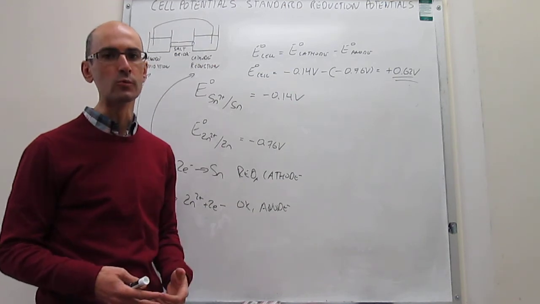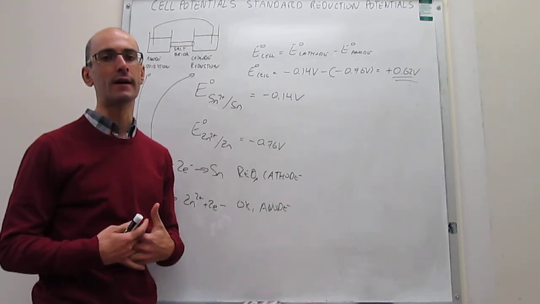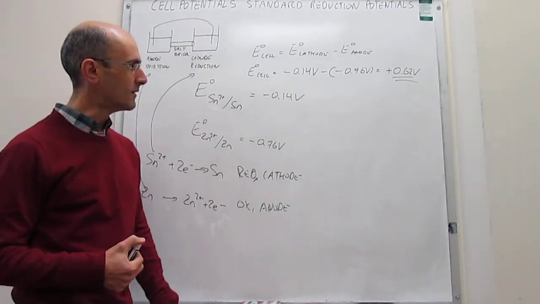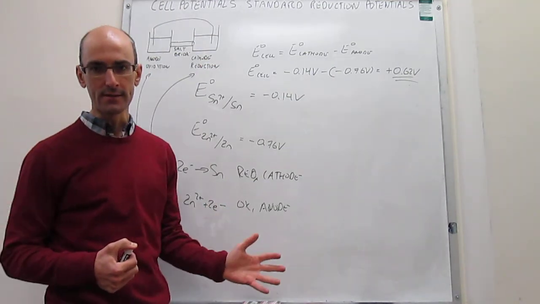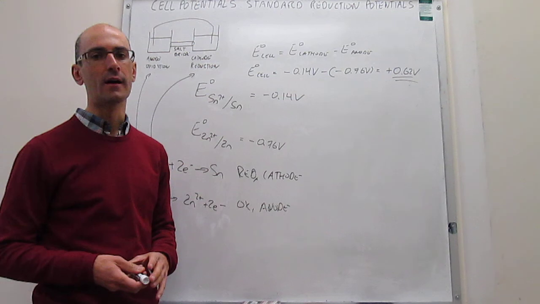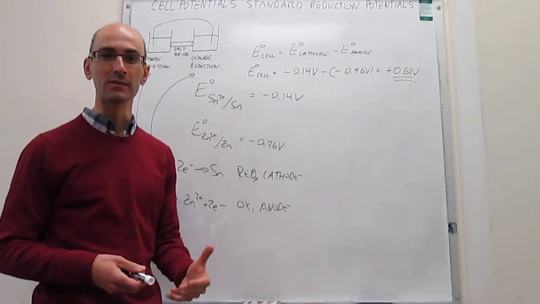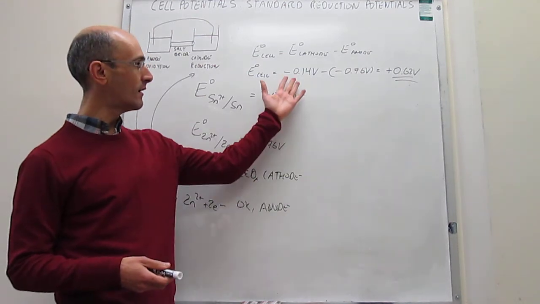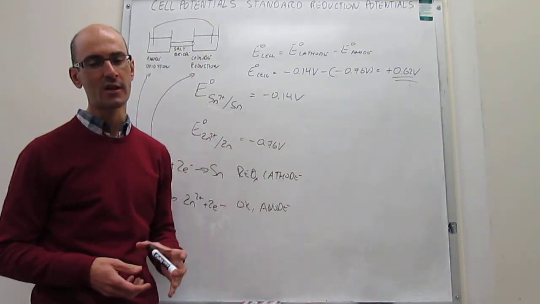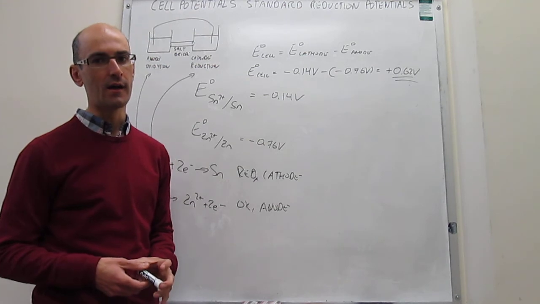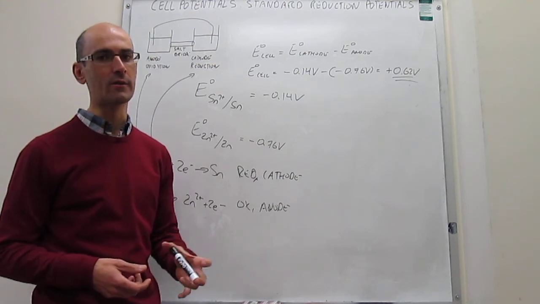Okay? So with these two examples, we have illustrated how to calculate cell potentials, and what the design rules are to obtain effective cells. The idea is that whenever you have very negative reduction potentials, you have to run that reaction as an oxidation in the anode. Okay? And when you have very positive potentials, then you would like to write that reaction in the cathode as a reduction.